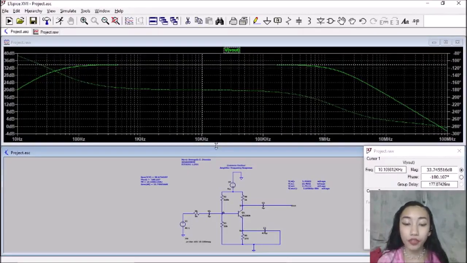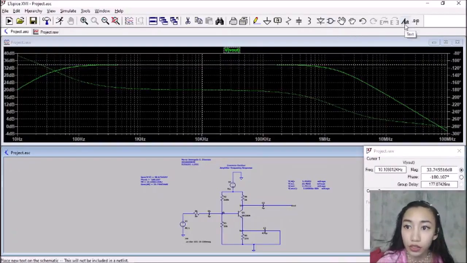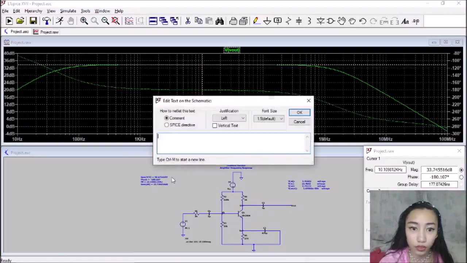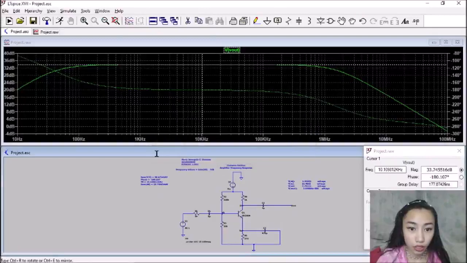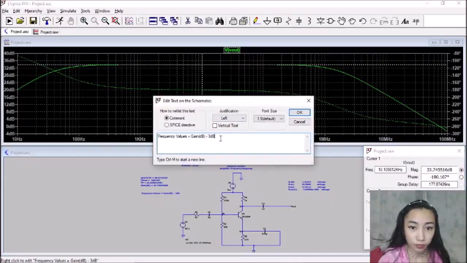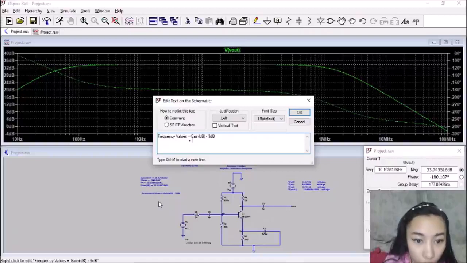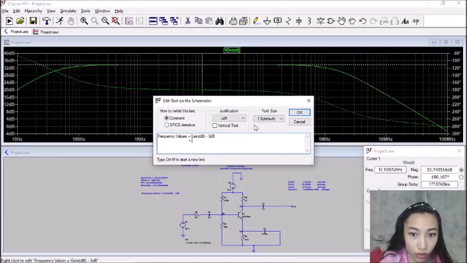Next, we have to find our frequency values, which has the equation of gain decibel minus 3 decibel, which is the F3 frequency value. Our gain dB is, wait, let's look.